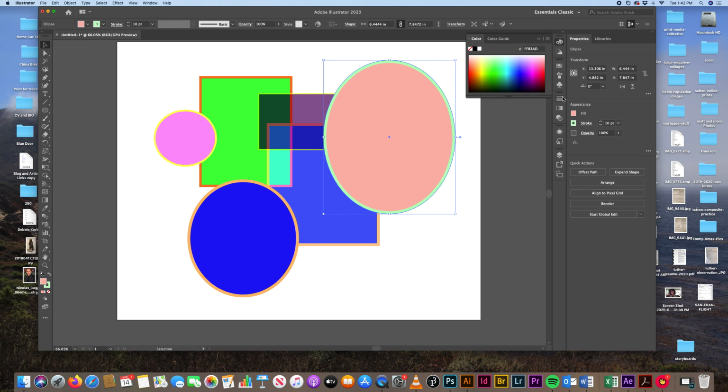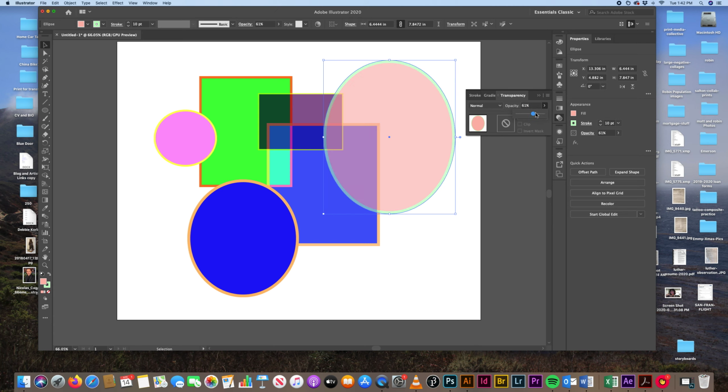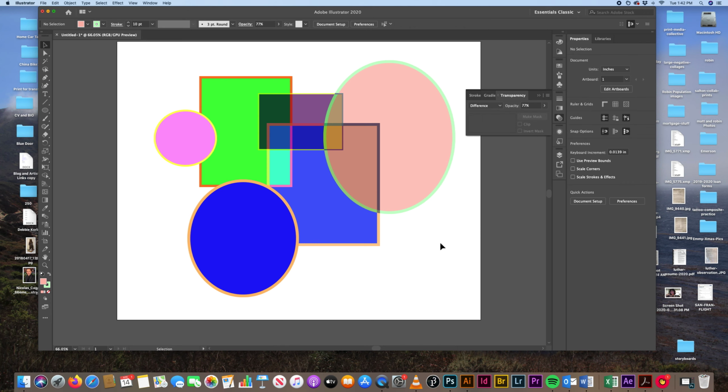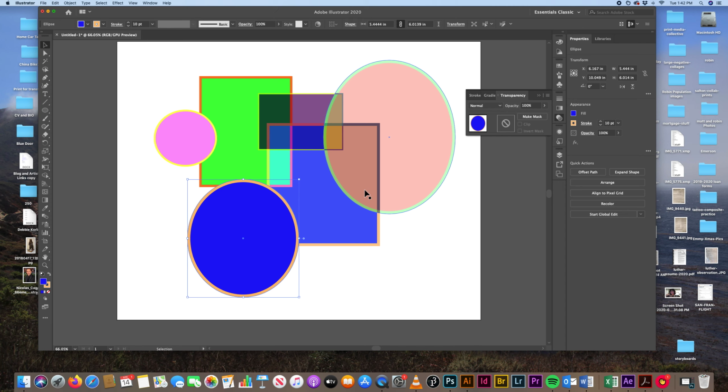I'm going to change my transparency a little bit. And what's my overlay? Ooh, that's cool. All right, difference. I'll leave that. And then our third circle here.